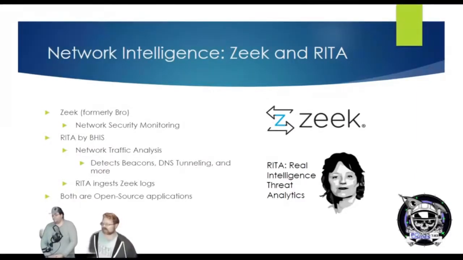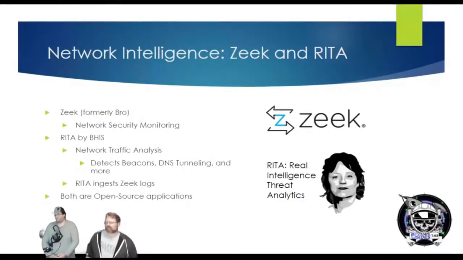Basically, for network intelligence, for monitoring and security, we've set up Zeek and RITA. Zeek, formerly known as Bro, is open source software that is designed to monitor what's going on in your network, your connections. If you're familiar with Cisco or other network vendors, it's very similar to NetFlow traffic. So Zeek is monitoring the network, looking at connections, and logging. And that's where RITA picks up, where Zeek ends and logs the connections and information.